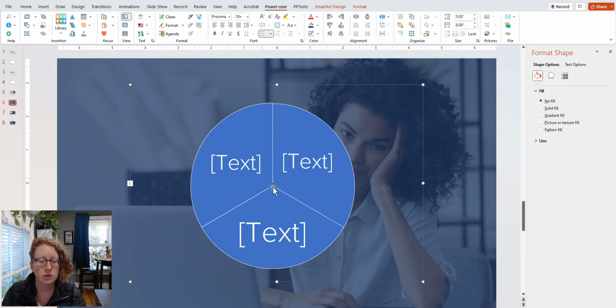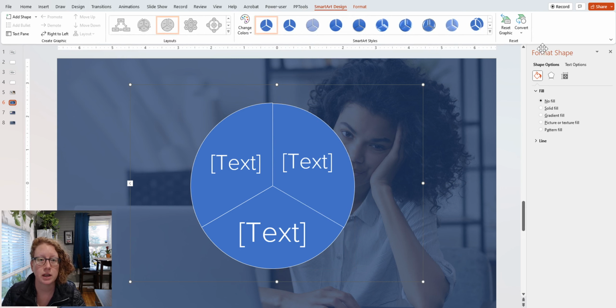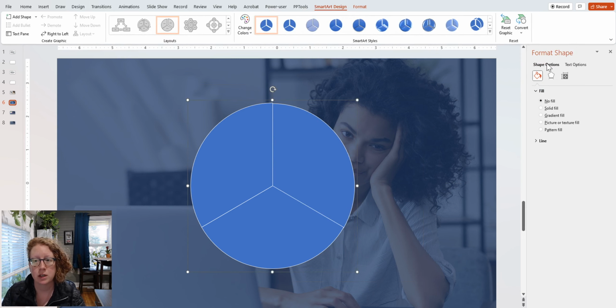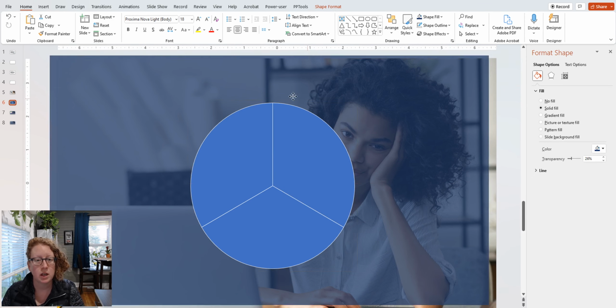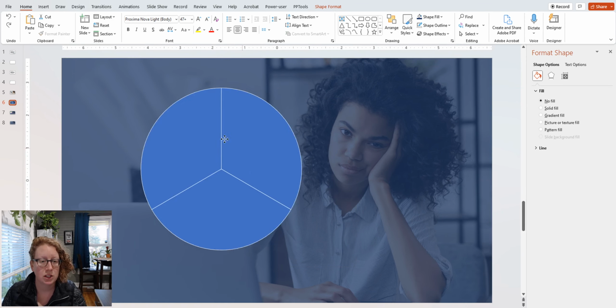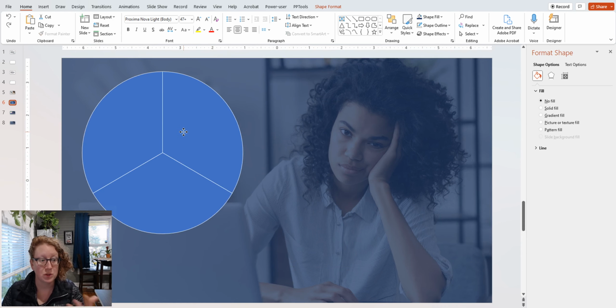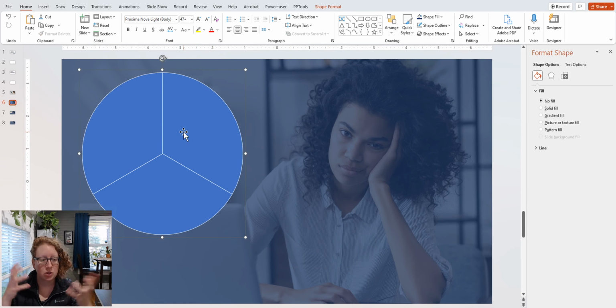With this, if I don't want to have the text, then I can come over to the SmartArt design and I can come to convert and convert to shapes. And now I have three separate shapes that I can then do what I want with. The problem with SmartArt is when it's one unit that it actually makes it much harder to do things with it because it's trying to keep everything all together. But if you convert it to shapes, you have a lot more freedom to do what you want.